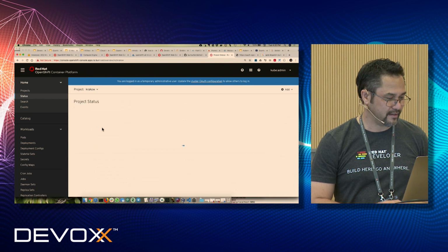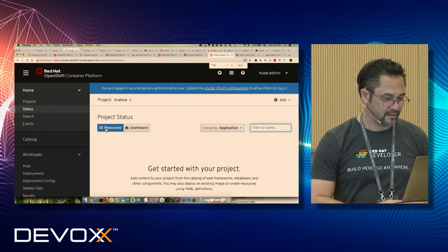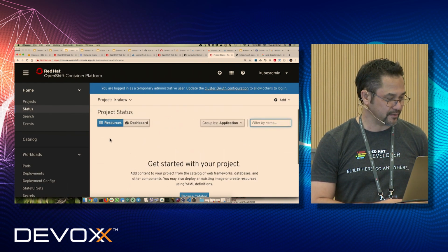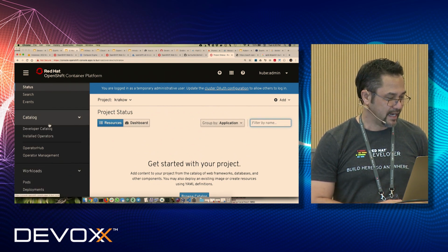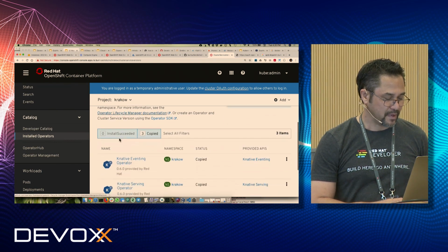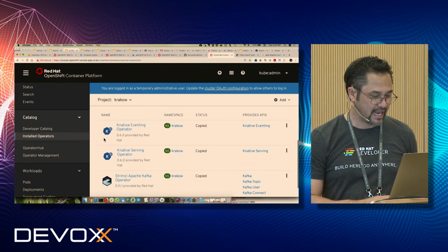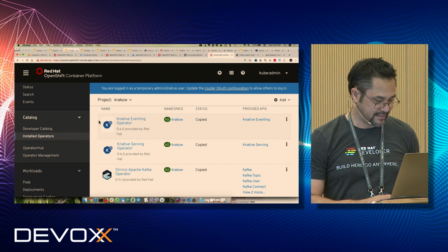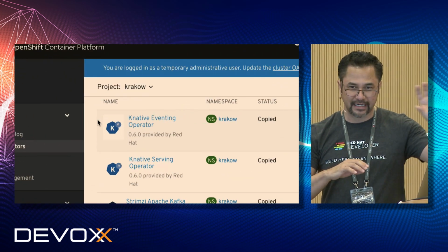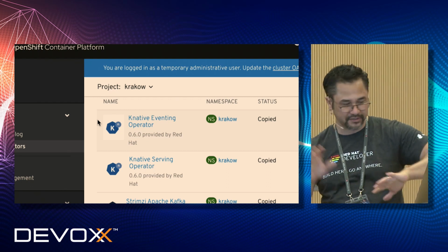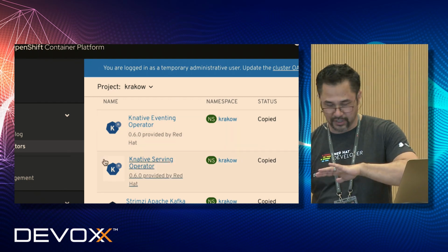So let me click on that, make this a little bit bigger. Okay, so you can kind of see there's no pods or anything running in here, but let me show you this. I have installed, remember I talked about the CRD concept and all that? I have installed the KNative eventing operator. That gets me the CRDs, custom resource definitions for KNative eventing, which we'll spend more time on later in our session today, and KNative serving. We'll talk more about that.